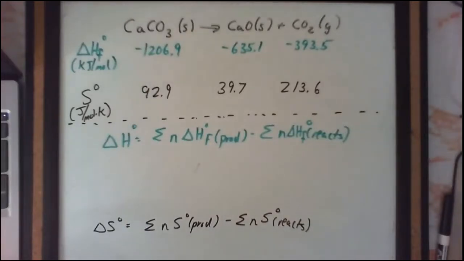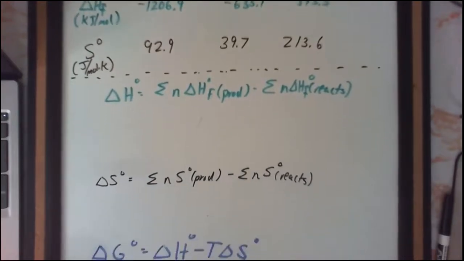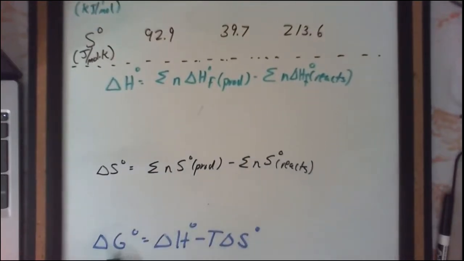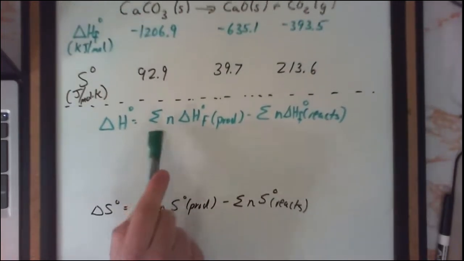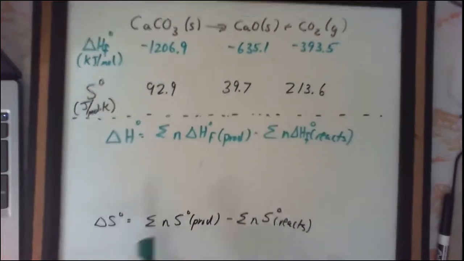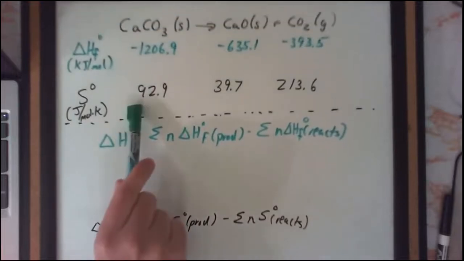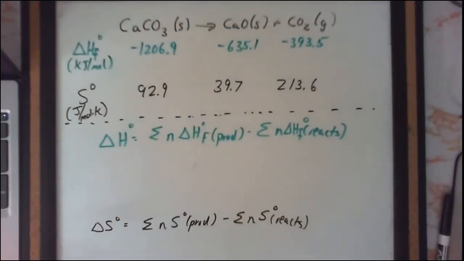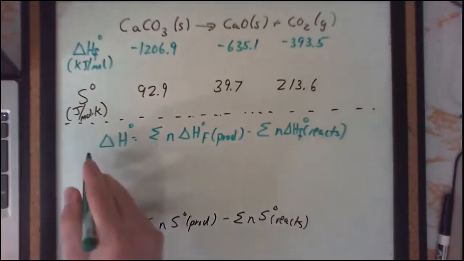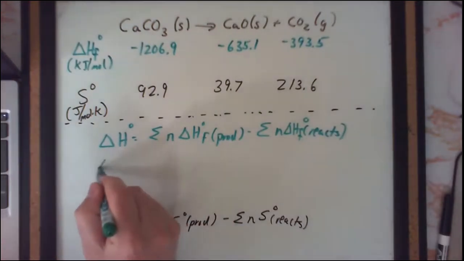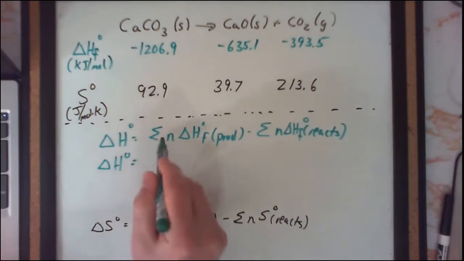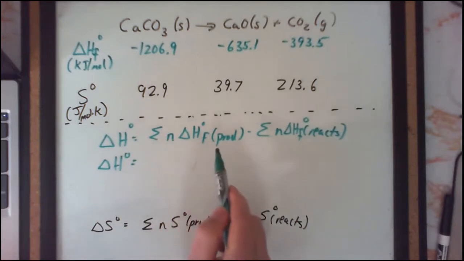Okay, once again, our plan is to calculate delta G of this reaction at 25 degrees Celsius using this equation. In order to use this equation, we have to be able to calculate delta H using this equation and respective heats of formation values. And then to calculate delta S, we'll use this equation and the given respective molar entropy values. So to plug in our numbers, first delta H is equal to, under standard conditions, the sum of the number of moles of the products times their respective heats of formation values.